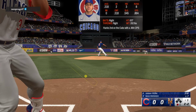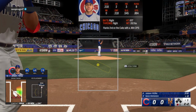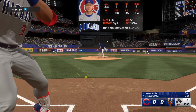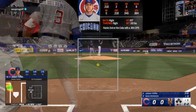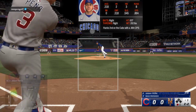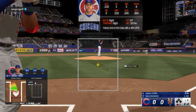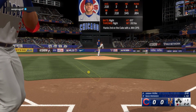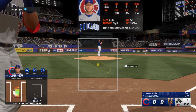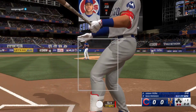And the 2-2. Spoils the 2-strike pitch, and he'll see another. One down, base is empty. Still 2-2 after the foul ball. 9th pitch of the at-bat due next. Spoils that one, and it remains 2-2. Battling here as he fouls it away. And the pitch. Swing and a miss, struck him out.